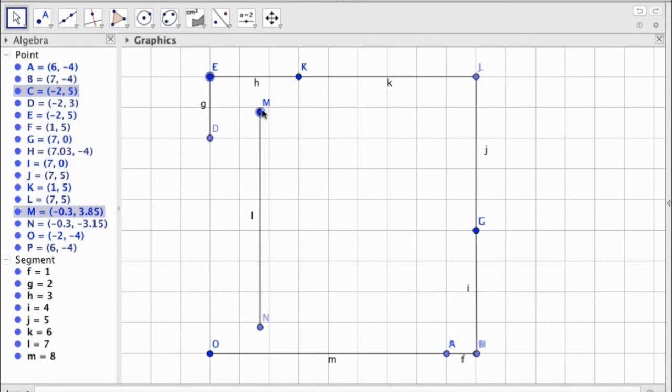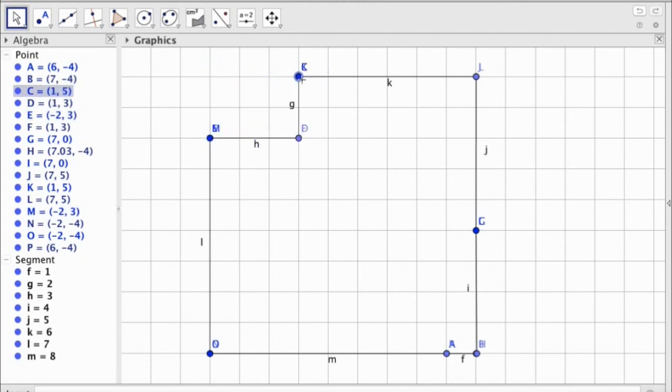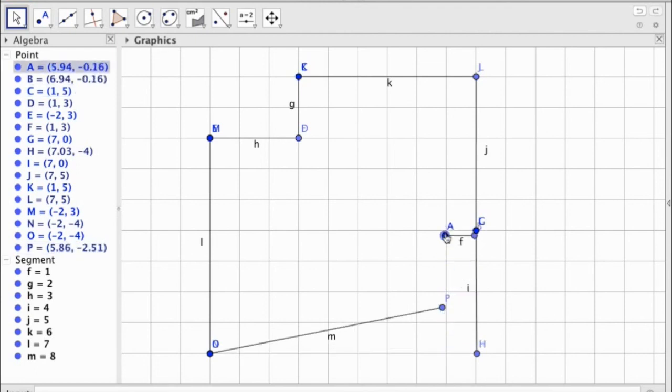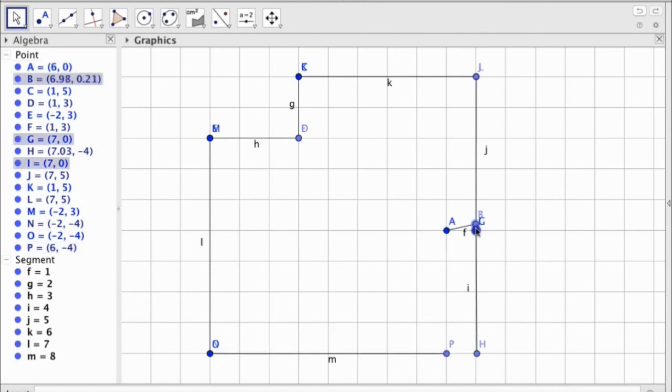Okay. So this is our only other possible combination. So let's give this a try. Move in this corner. All right, okay.